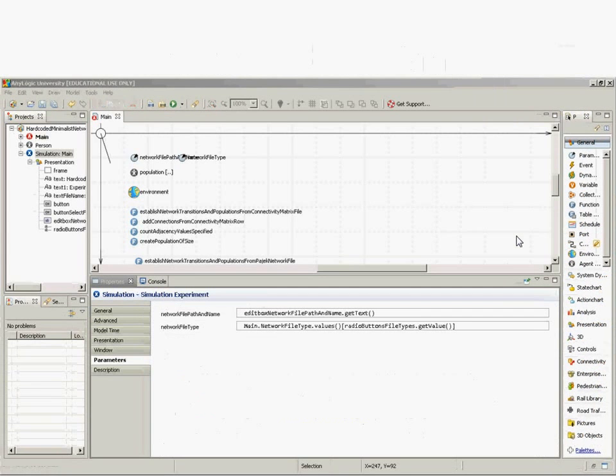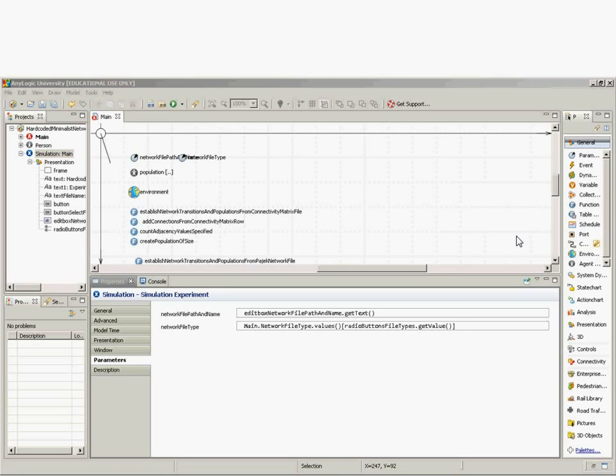So for example, we can ask the edit box, get me your text. And it will get the text, and we can pass that in as the value for the parameter. And that parameter could then be a description of why you're running the scenario. You could put it to a database, or it could be a name to give to the file for this scenario, whatever. So these are ways of passing information by getting information from controls.